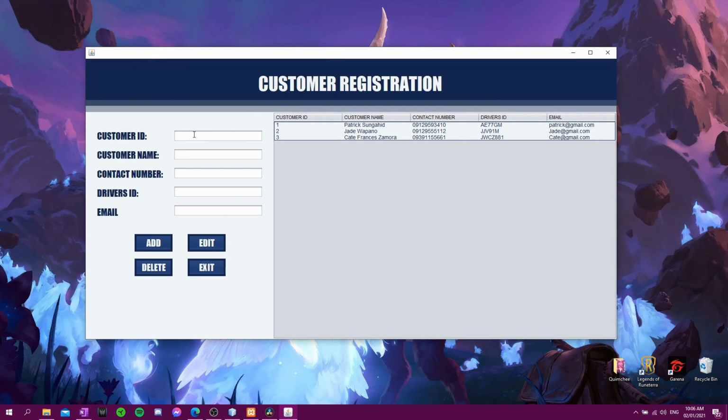On the left side, it allows the user to add or register more customers to the system. You can also edit and delete.